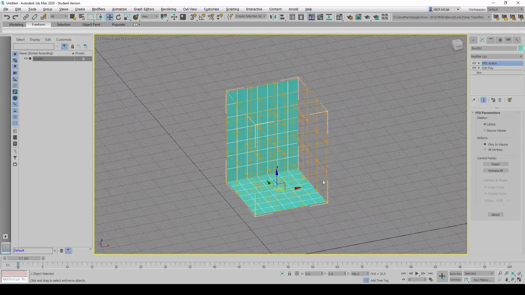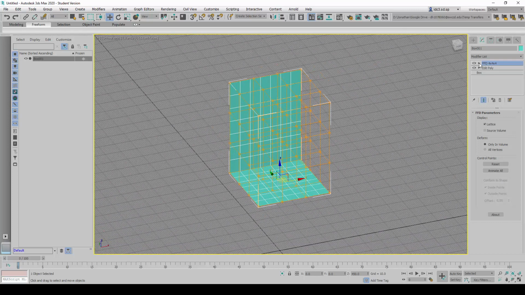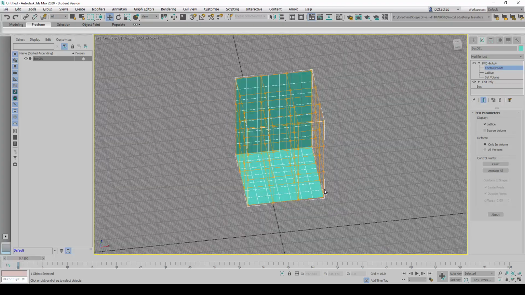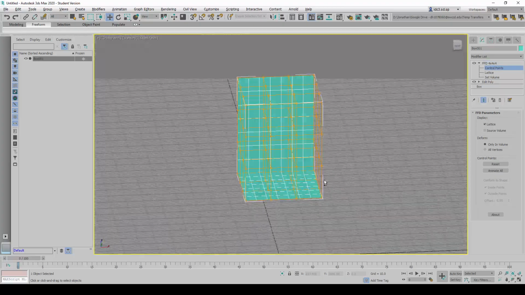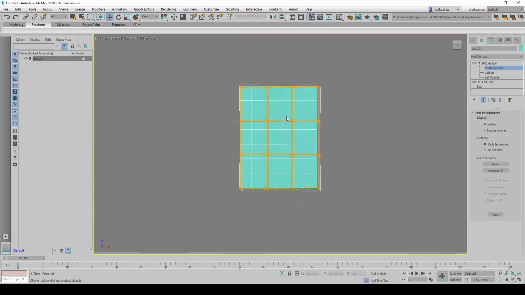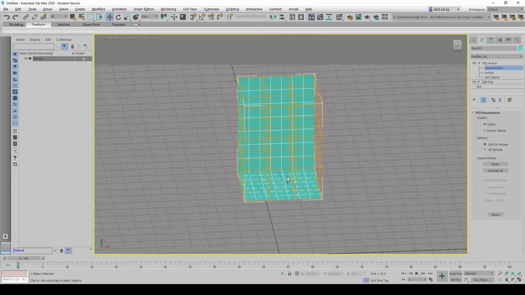So it's going to look something like this, like a cage itself, a lattice cage. And with the lattice cage itself, we will click on this triangle here that would allow us to expand the sub-selection modes. And then we are going to click on control points here. With these control points, it will now allow us to make some very subtle corrections or adjustments to the form here.